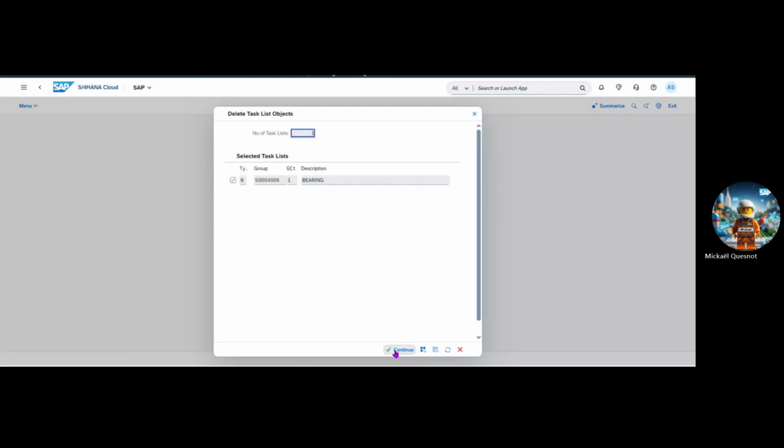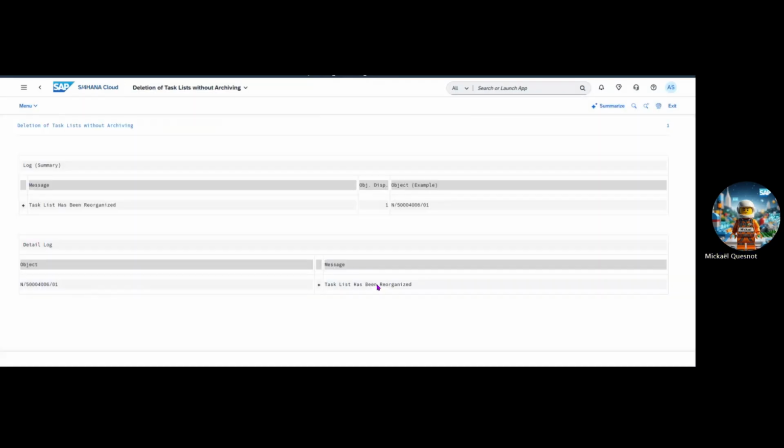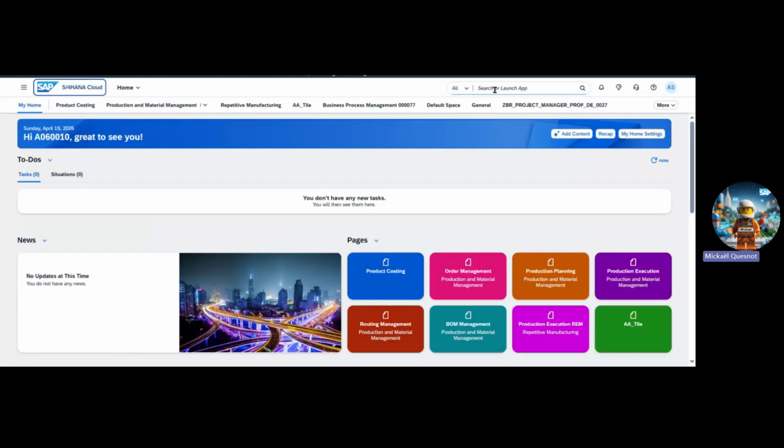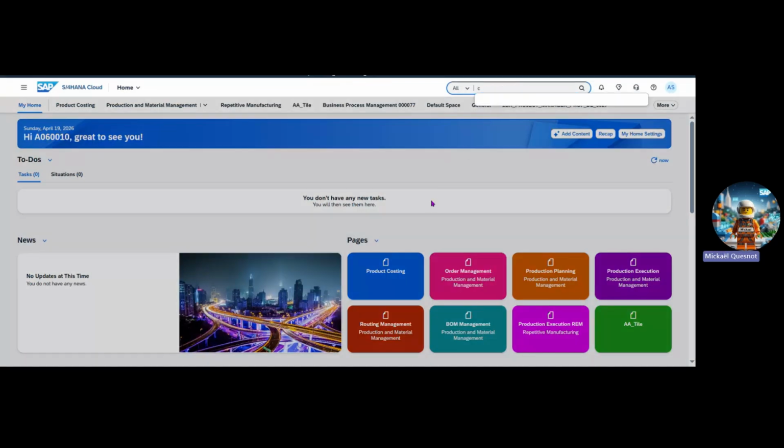So I continue. The task list has been reorganized, and you see the result, deletion of task list without archiving. This is the other option when you have several deletions to do. So the next step is the production version.